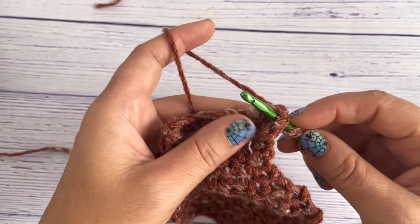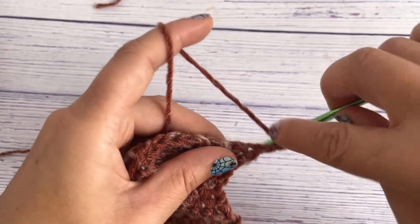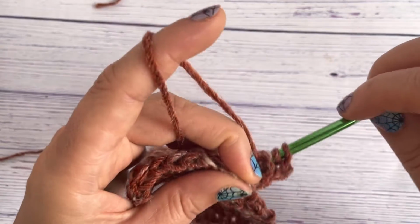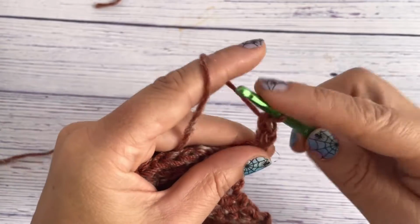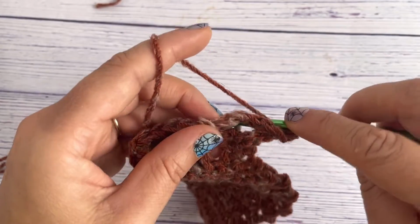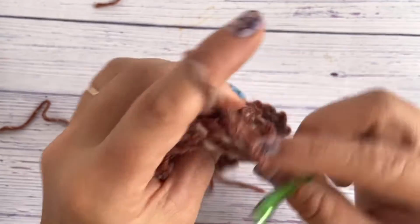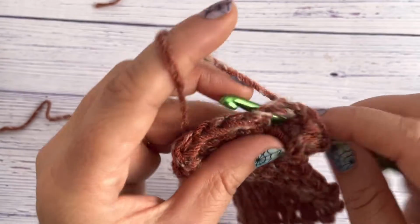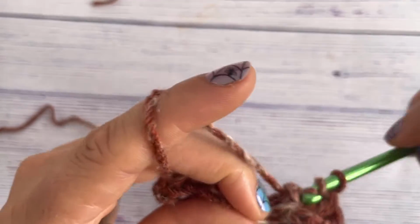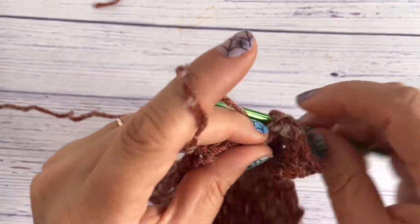So right from there, you don't go like this with the front like you normally would. We go from the back, just like this. And then 2 and 2, yarn over, and again, go in from the back, pull up that loop, and then just go through. So this way it looks the same. And then that all across.